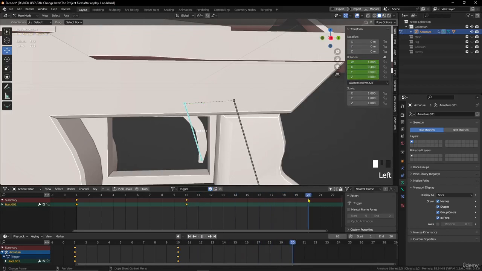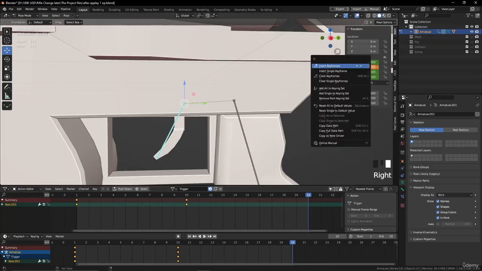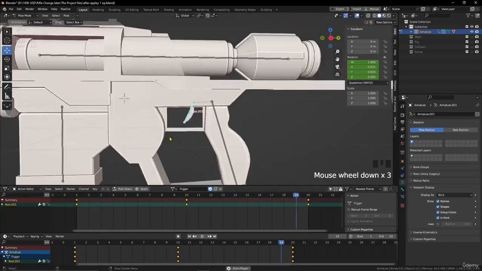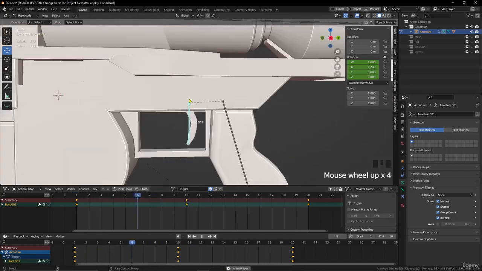Now we need to go to the end of the timeliner here and put it as 0, to put it as the standard of the first one. And now let's save it again or add the keyframe by right clicking, insert keyframes, and if we just press space, it's going to play the keyframes here and you're going to see what we did. You see, now we have the animation for the trigger for the sniper. Yeah, this is a really easy and simple way to make animation and rigging for objects or a sniper in Blender.